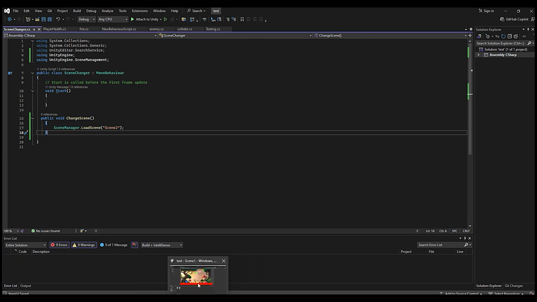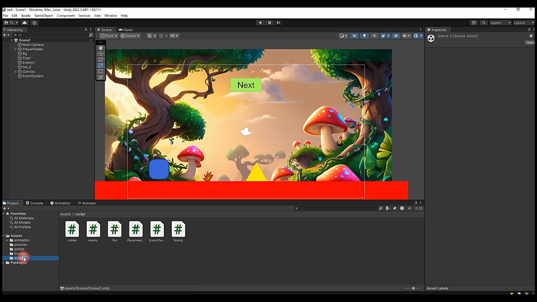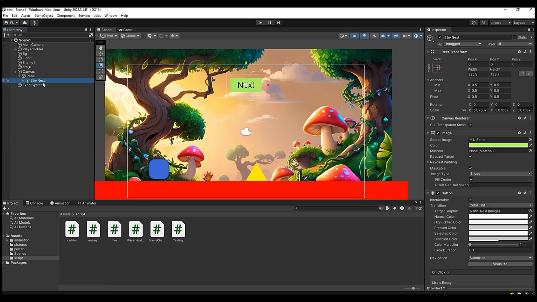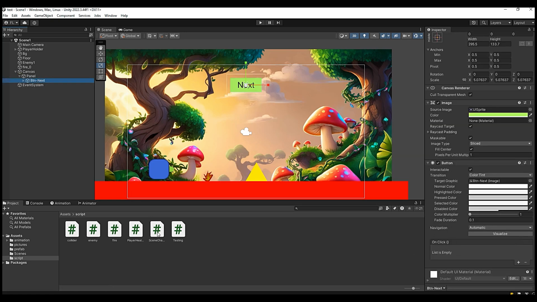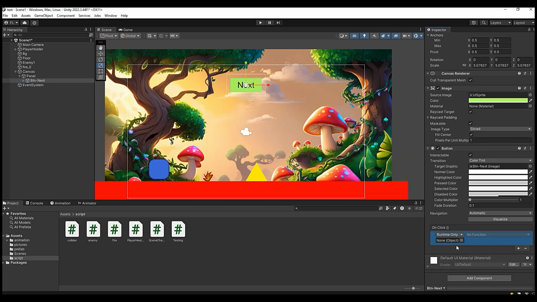So how to use this code? Let me go to the script, SceneChanger. I cannot give the code directly to the onClick. I have to first give it to some game object here and then assign that. So I go to the button and the onClick, I create a function. I cannot give the script directly here.